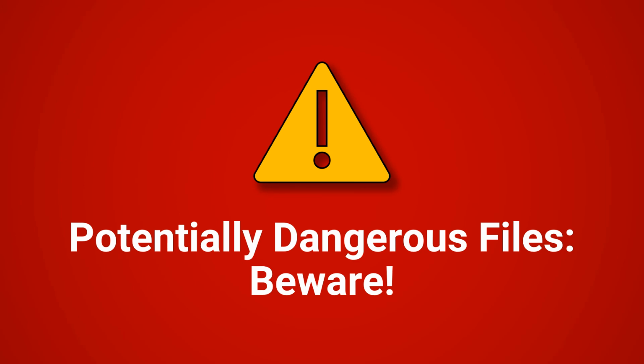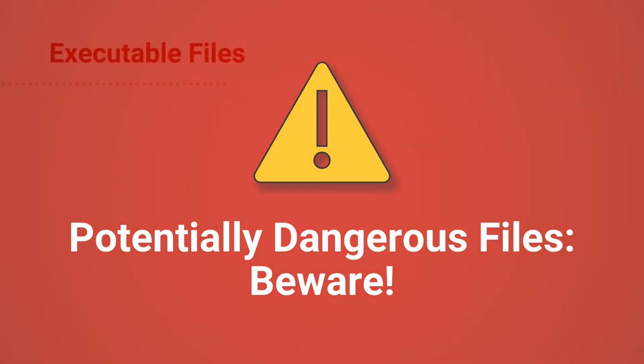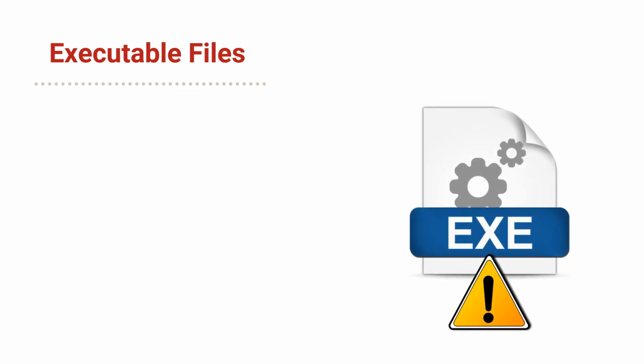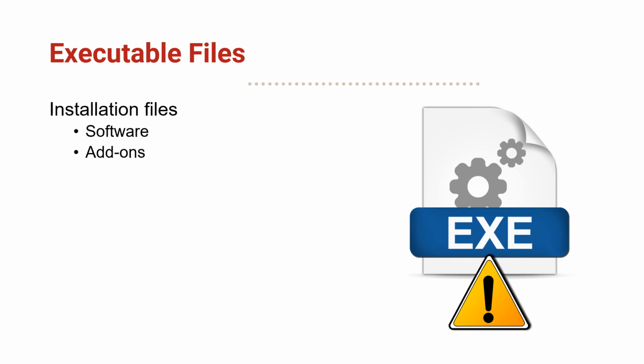As with any time we're using a computer or the internet, you need to stay safe. There is a file type you need to be on guard for at all times. Executable files, or files with the extension .exe at the end, have the potential to be very damaging to your computer. These files open other files and are usually used for installing software programs or other desirable add-ons onto your computer. You need to be wary, however, because they can also open viruses and other malware programs that can cause harm to your computer. Cybercriminals like to send viruses via email under the pretense of it being a document or a photo file that's attached.